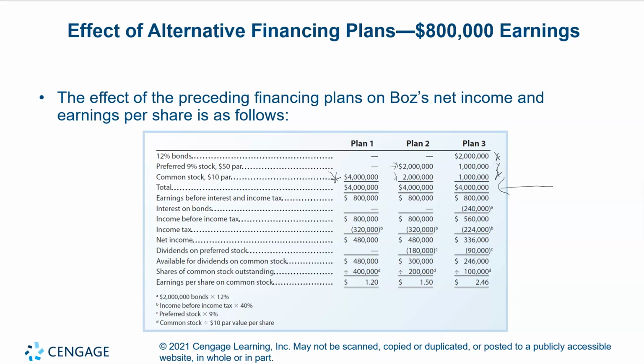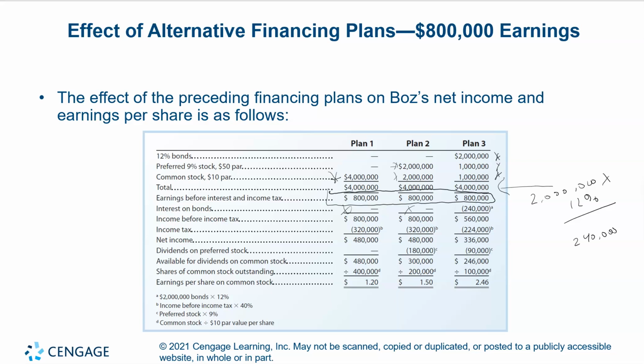So the earnings before interest and income tax, this is your net income before you take out any interest for these bonds and before you calculate your income tax. And that will always be given to you, and it's $800,000, and this number will be the same. And then we're going to impact that by our different plans. All right, in Plan 1, we don't have any bonds, so there's no interest on bonds. In Plan 2, we also don't have any bonds. But in Plan 3, we do have some bonds. So what you'll do is you'll take the bond amount, which is $2 million, times the bond interest rate, which they'll tell it to you, and it was 12%. And that's where we get the $240,000.